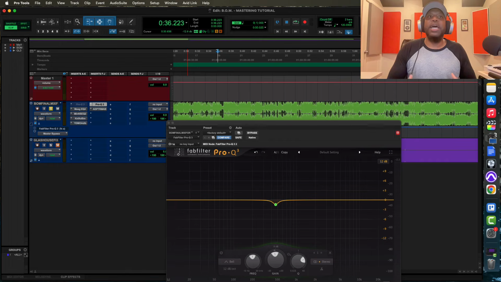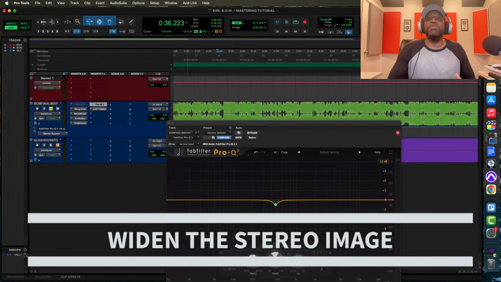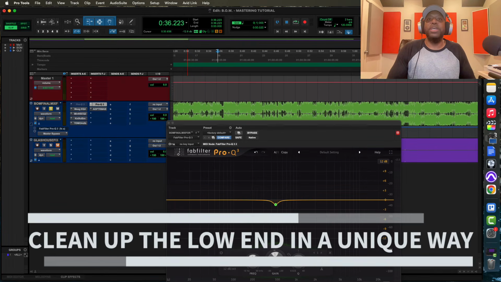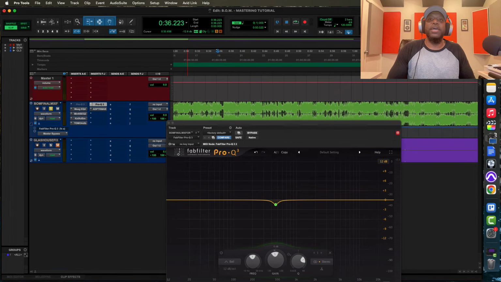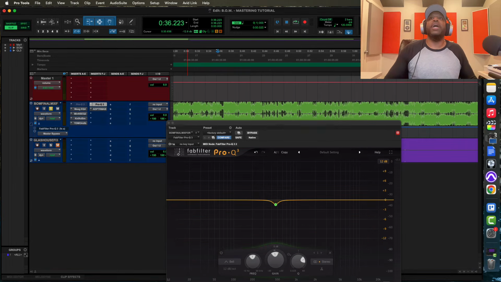There's a lot of reasons, but there's 3 main reasons why we use mid-side processing and the benefits of using it. One is that it can widen the stereo image, and all you have to do is just add a touch of shelving in the higher frequency range, and I'm going to show you how all this works. Number 2, it can tighten up the low end by reducing frequencies below 75 hertz and reducing the side frequencies. And number 3, it can add more definition to vocals without affecting the rest of the mix too much. So I'm going to show you exactly how this works.